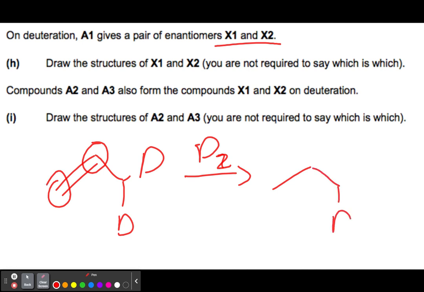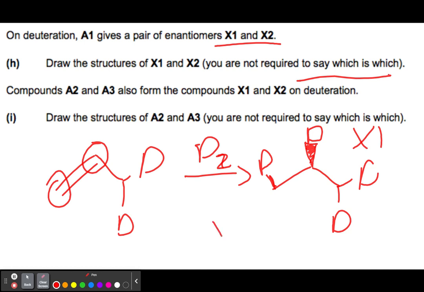So we keep this bit the same as usual, but we're adding an extra 2 deuterium atoms. So what happens is, if you add a D here, this D is single bonded, so it doesn't matter if you put it as a wedge or a dash, it's just a straight line. And then here, this does matter, because 1 is a D like that. So this is, let's say, X1. You don't need to say which is which. You can't tell which is which.